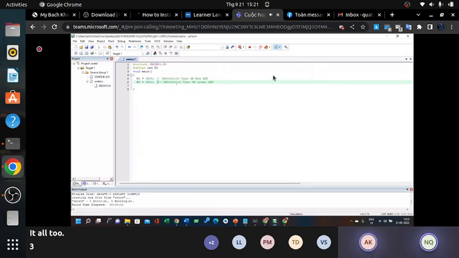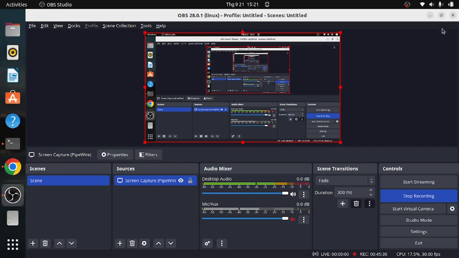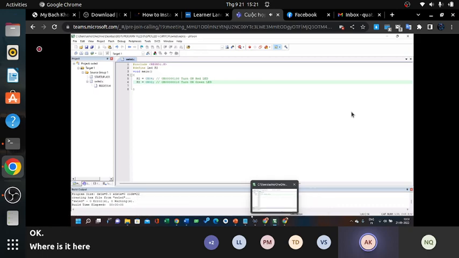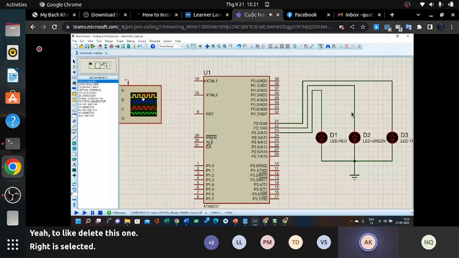Yeah, that's 0x02. So it will turn on what? Green LED. Okay. Yeah, I have to delete this one.